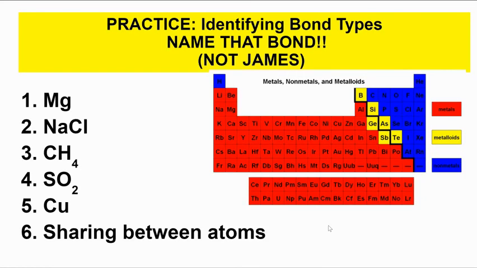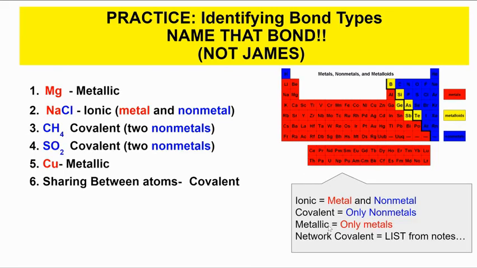And if I told you there was sharing between electrons, what bond type would that signify? Hopefully, you looked back in your notes and recognized that that would be covalent, because covalent bonds, or nonmetals, have similar electronegativities. The electron isn't transferred like in an ionic bond, it's shared. And so that happens with a covalent bond.